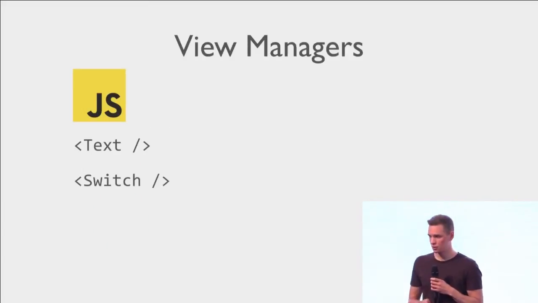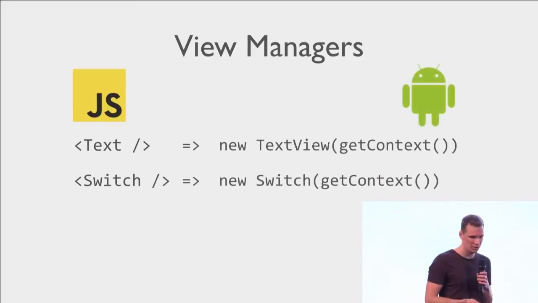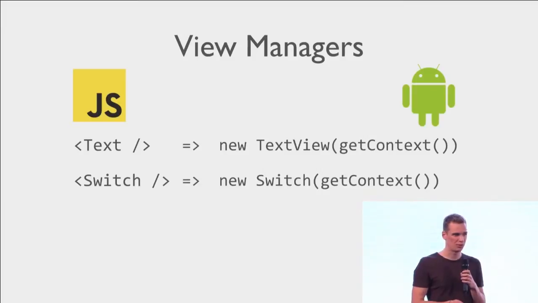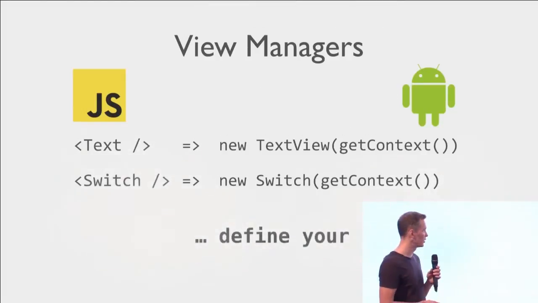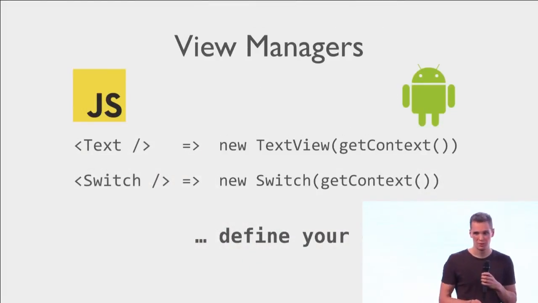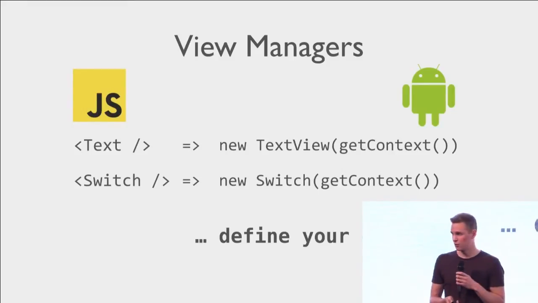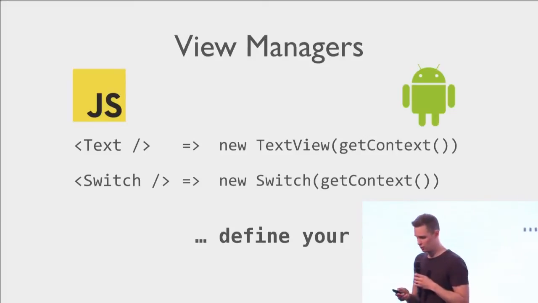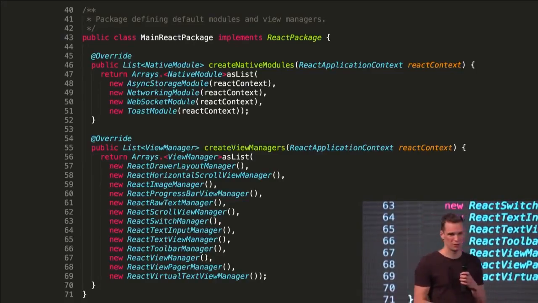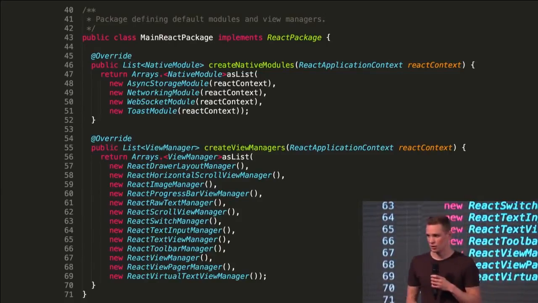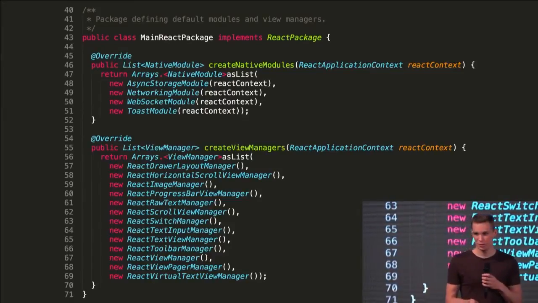Same thing with views. Let's say you have a view or a switch that you declare in your JSX. This gets translated to native like this using an abstraction called view managers. And the reason I'm talking about this, the coolest thing is that you can simply define your own. Right? So there's a view manager that maps text to text view. There is a view manager that maps JavaScript switch into Android switch. And what we ship with React Native, what you get in every Android app, is just a list of all these modules and views where you can see, okay, there's storage, there's network support, there is a scroll view, there are images, stuff like that.